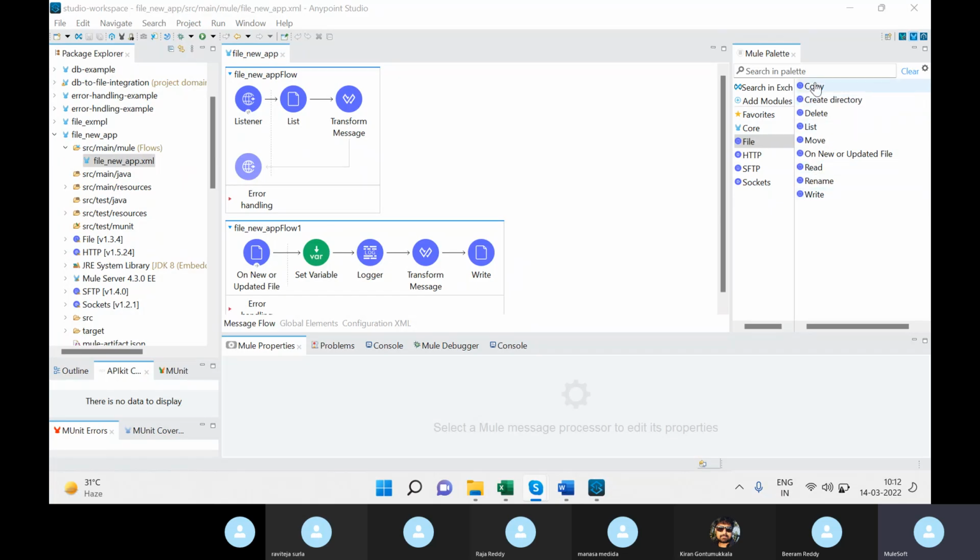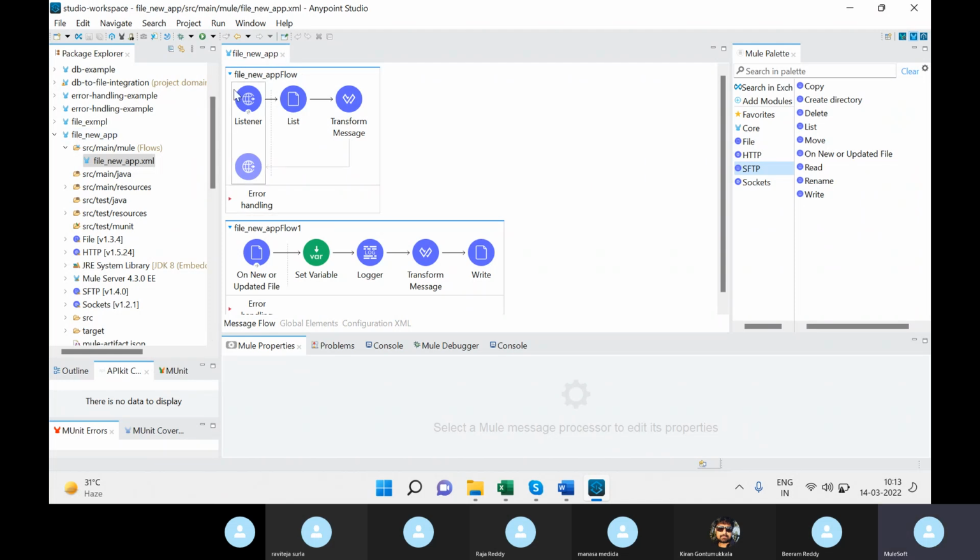The same operations we have already seen in the file connector, you can see in SFTP also. So for example, I'll tell you how we can read the file, and that is enough, because the remaining things you can do the same way. Whatever we have done in the file connector, same way you can do in SFTP also. The only difference is that in the file connector we are performing operations on local files, and here in SFTP you are performing all your operations on remote files. That is the only difference you can see. First of all, I'll create a sample application so then you can understand.